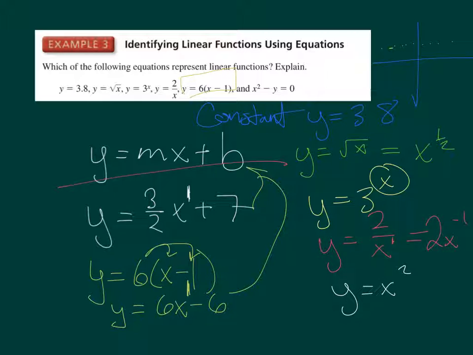So basically, the big thing to watch for, you guys, is: is my variable to the positive 1 power, or is my variable an exponent? If it does either of those things, if it's a negative power or an exponent variable, it's not a linear function. Look for the variable to be to the first power, and you should be able to write it in function notation. If I were to isolate my variable y, I should be able to write it in the form y equals mx plus b. That's the real way you can tell by looking at a function if it's a linear function.